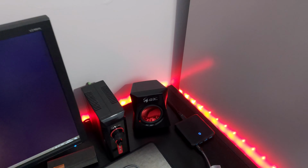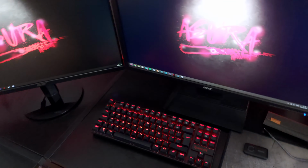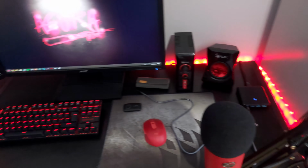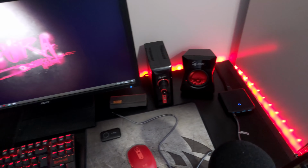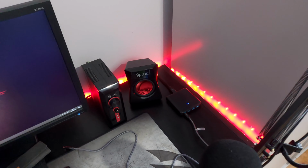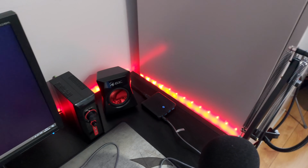there, then I would have to get rid of the Anker power port. And to be honest, I have nowhere else I can put it. I could put it there, but there is no power socket there. And I would have to fork out for an extension cable in order to do that. Let alone that, it would have also been a hassle to cable manage the mic cable alongside the boom arm.